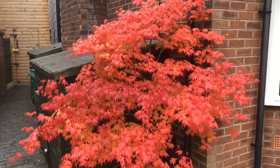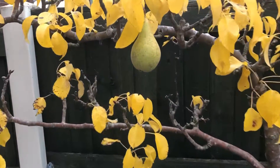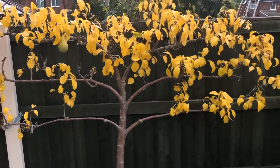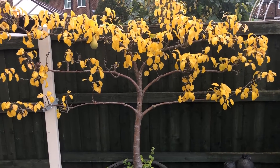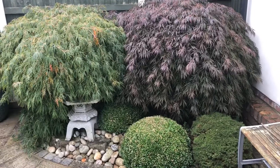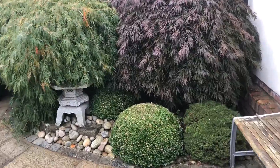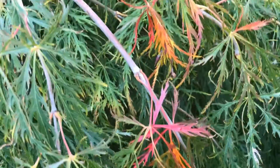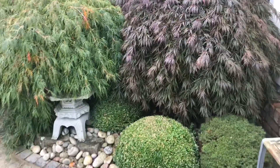This has probably been the nicest year for colours. It's been quite an Indian summer, quite mild. Yeah, really nice. We've only got one pear left guys — the birds and all the rest of it have pretty much demolished the pears, and we've had a few drop. But yeah, one pear left. Not looking too bad this year. These ones at the front haven't started to change yet — this one's starting just on the edges, going red, but this one hasn't started yet, so I don't know what's going to happen with it this year.